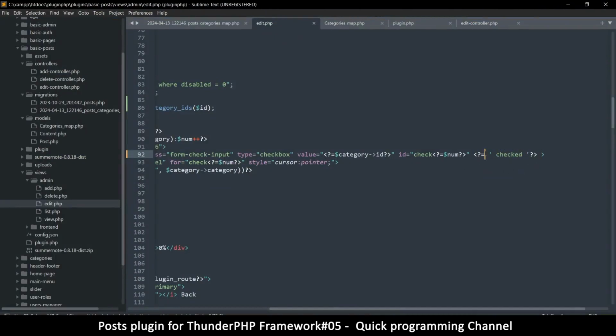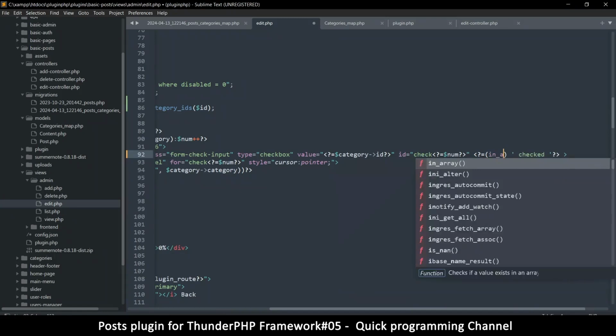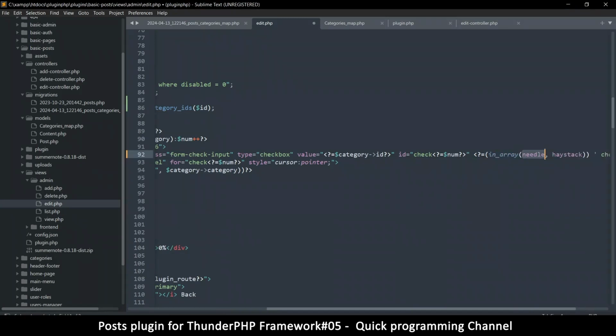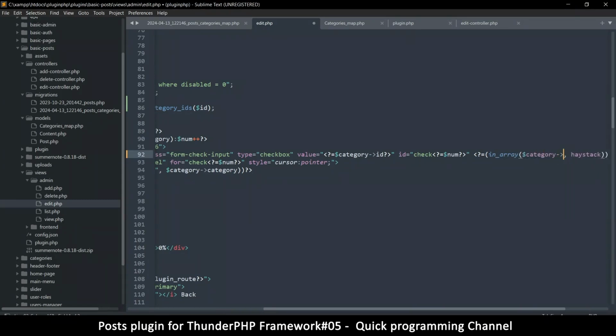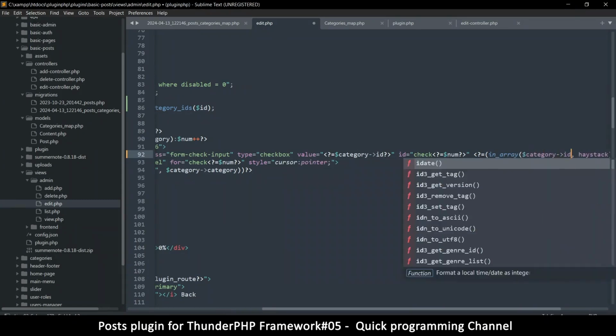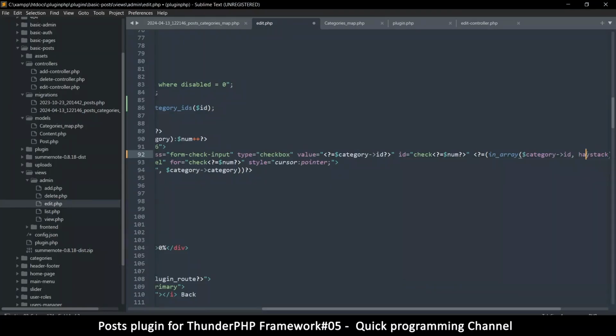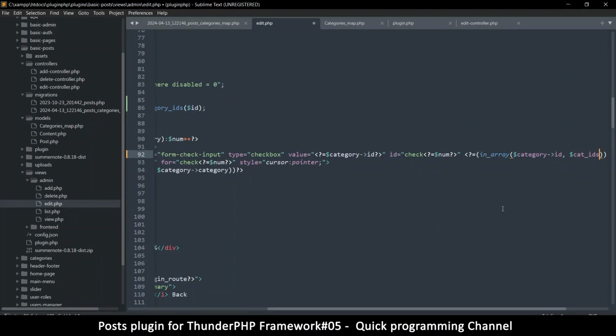But let's put a condition here. I'll put it in brackets. I'll say in_array. Okay, what are we looking for? That's the needle. It's the category ID, so I'm going to say category, dash, it's not underscore, it's like that, ID. And then what's the haystack? It's the array we are checking in, and it's the cut IDs.